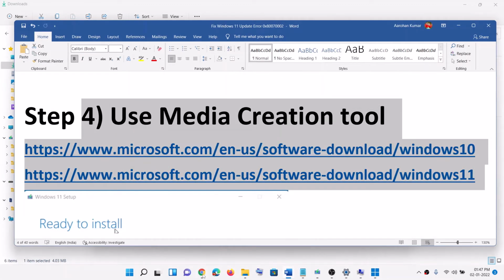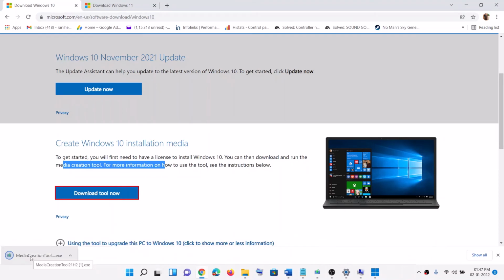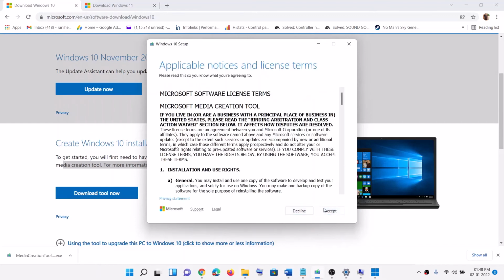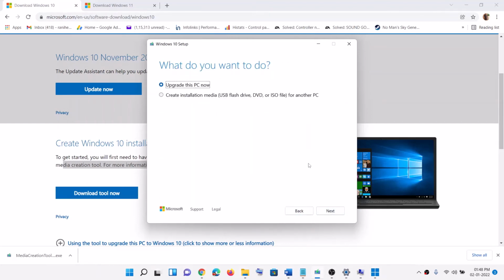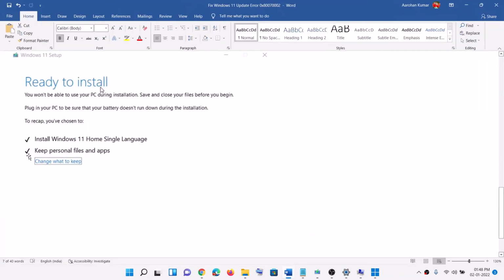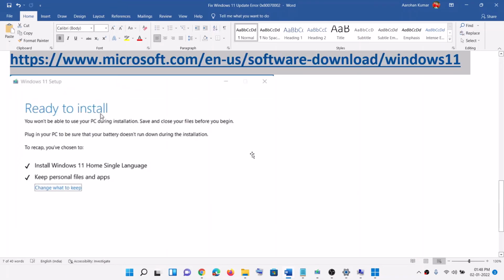So on the same website for Windows 10 users, over here you can see media creation tool. Click on download tool now and then run this exe file. Then you will see this screen. Click on upgrade this PC now by default. So click on accept first and then by default upgrade this PC now would be selected. Click on next. It will start downloading Windows 10 along with the latest update. Now this process will take some time. Now once the download is complete, before the installation you will see the screen which says ready to install, and by default the option to keep personal files and app would be checked. When this is checked, you will not lose any data on the computer. Click on install, and after the installation log into your computer and that should go ahead and fix the error.